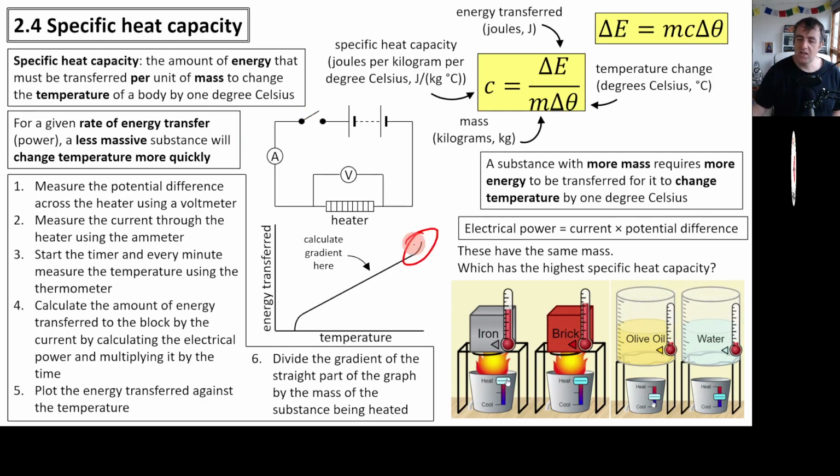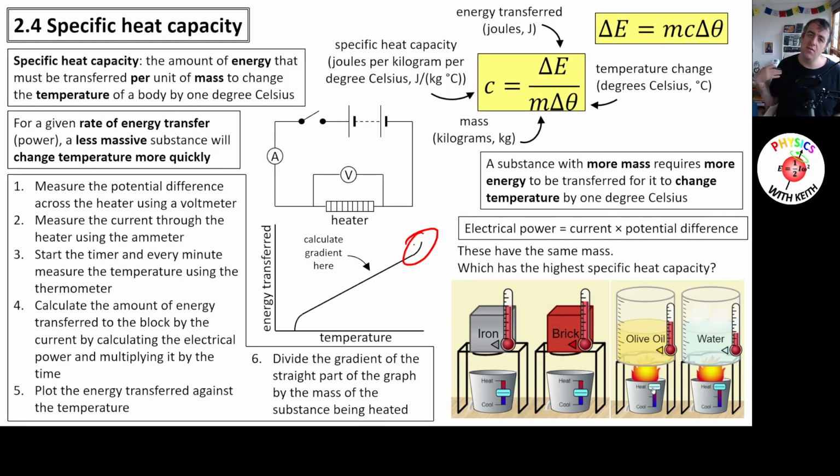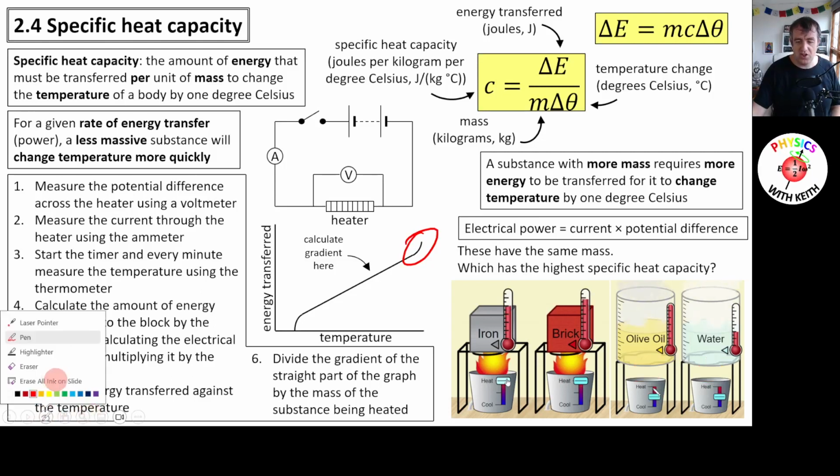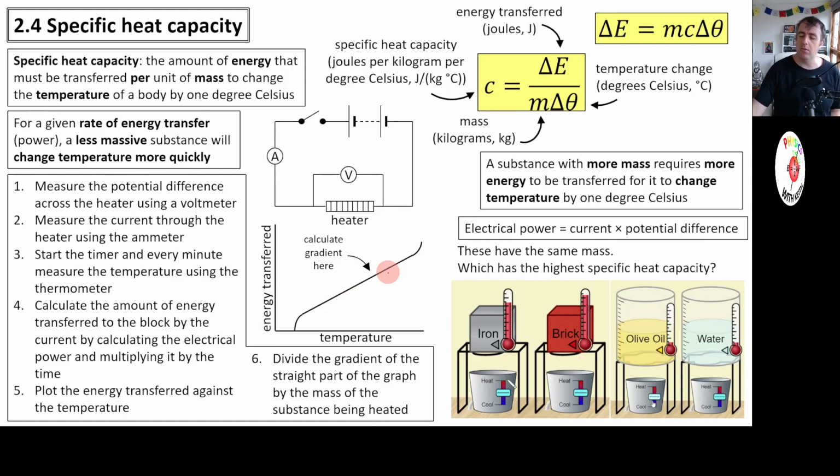What explains the end? Well, eventually we're going to be putting energy in at the same rate that energy is radiating out. Even if we encase these blocks in insulation, it's not perfect insulation, and eventually the block will be at a high enough temperature that energy is going to be radiating out of the block at the same rate that we are putting energy into the block with the heater. So when that happens, the temperature of the block doesn't change. We're in what's called thermal equilibrium. That's a power equilibrium. So the part of the graph we're interested in is the straight part.